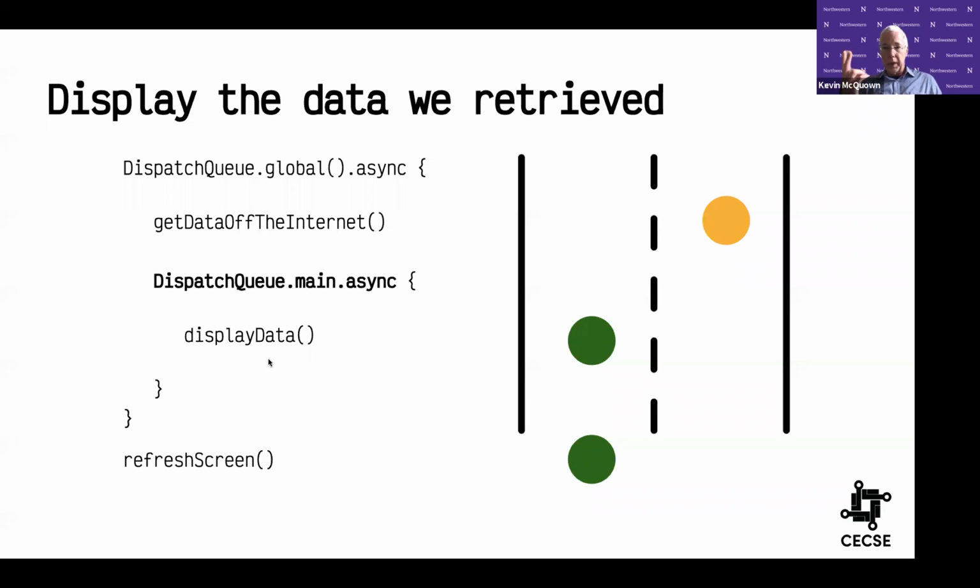So the 2 rules are: 1, don't make calls to the internet on the main thread, and I'm going to show you in the debugger how you know if you are doing that. And the second thing is, once you get the data from the server, don't put it onto the display. Like, don't add an annotation to a map, or don't update your table view in a background thread. You want to be on the main thread for that, okay?